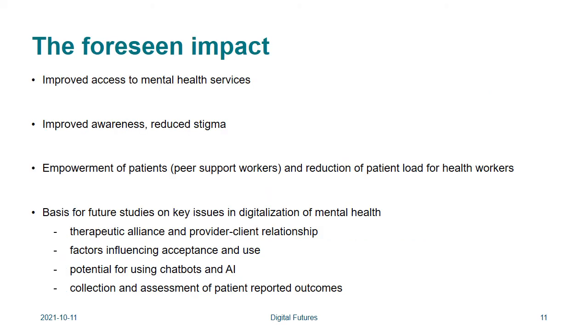And then we foresee that this system will help in strengthening the healthcare system. One, improving access to mental health care services, but also raising awareness, reducing stigma, and encouraging people to seek care, because now we shall be telling them about these conditions and where to get care. We also empower patients, survivors, or people with lived experience, and reduce the patient load that healthcare workers have to deal with.